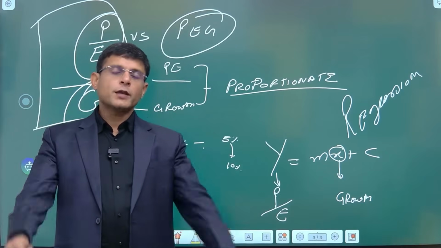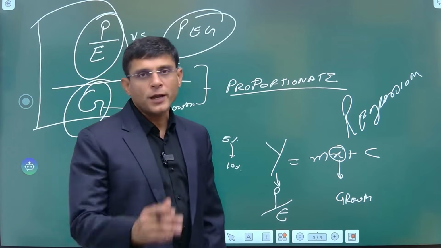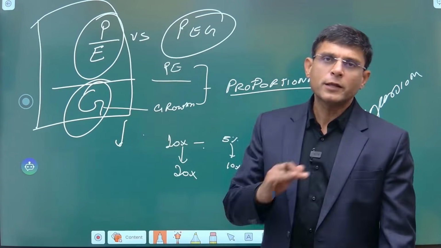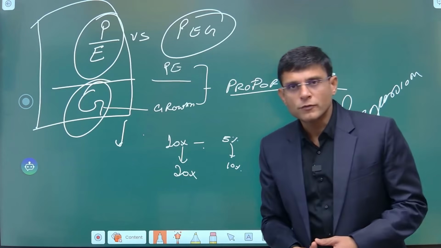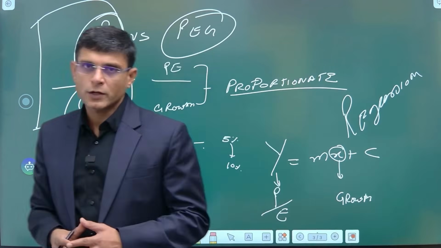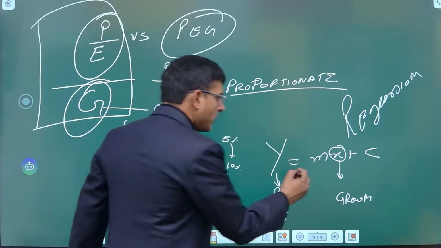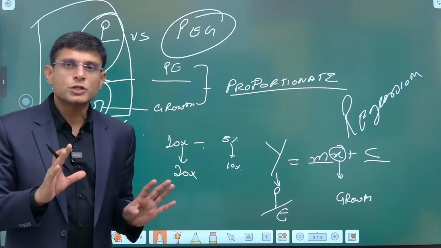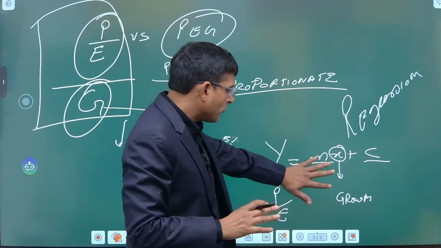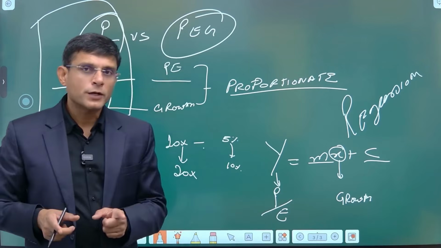So this way I can find a better relationship between the price to earning multiple, or any other multiple like EV to sales, EV to EBITDA, with another factor which is growth, the fundamental indicators of the company. Guys, this M and C, these numbers are constant. They will not change with the change in growth. So how will we find this M and C? The regression equation will tell you.